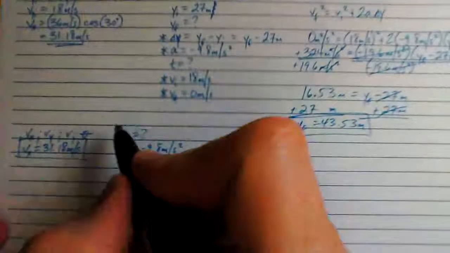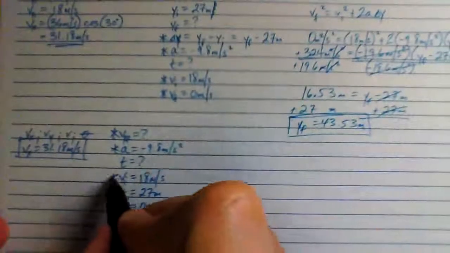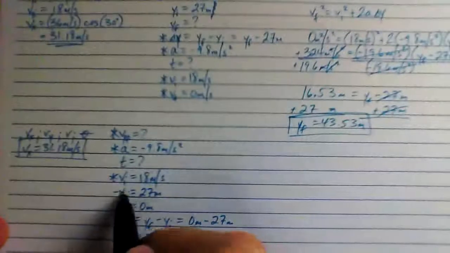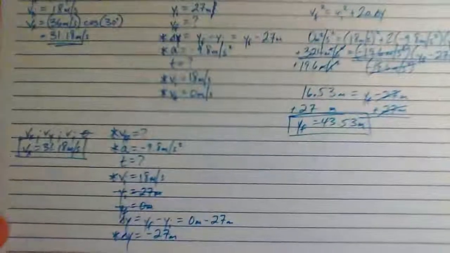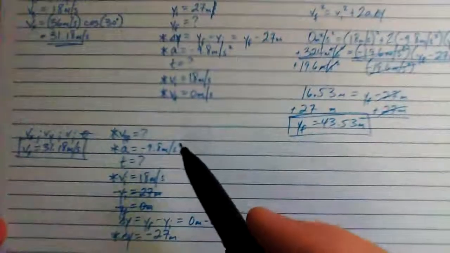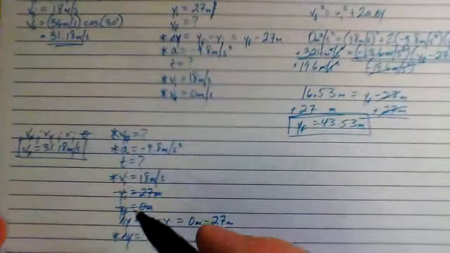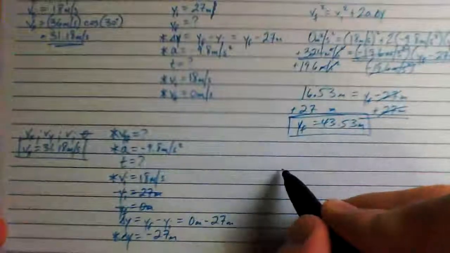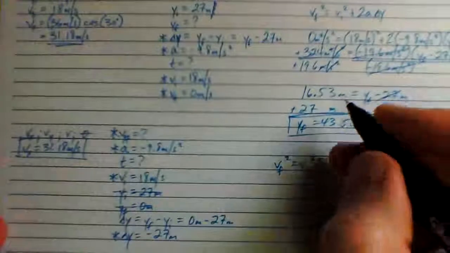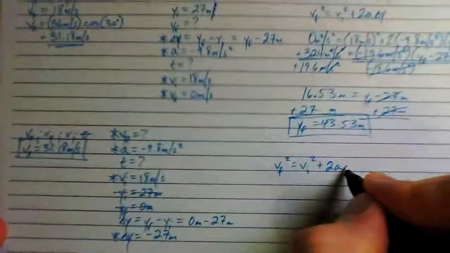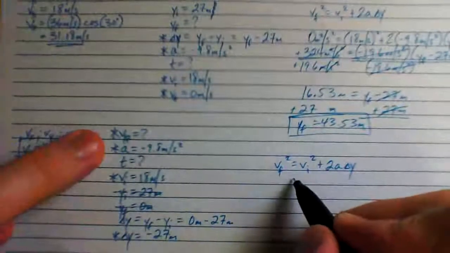So if we want to find Vyf, we must include that one. I'm going to mark acceleration because it's there, mark initial velocity because it's there. I'm going to dot through these because rather than use those, I'm going to use delta Y. So I'm going to use the one that does not have time. The kinematic equation without time is the third one, which is Vf squared equals Vi squared plus 2a times delta Y. Vf is what we're looking for.